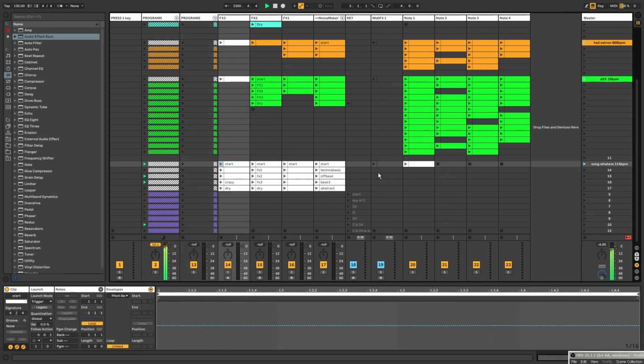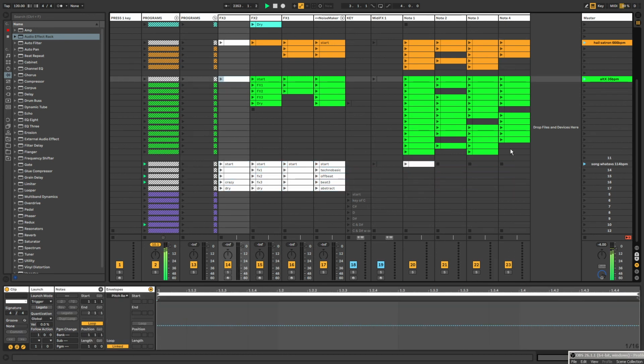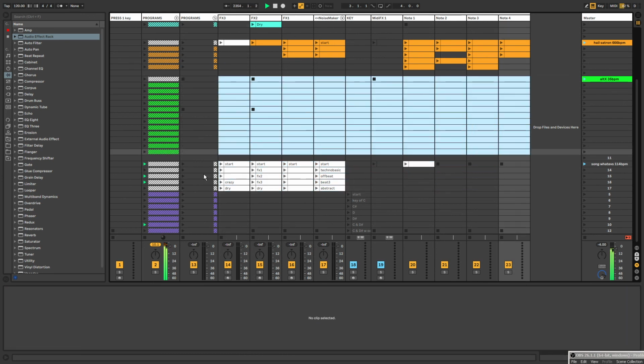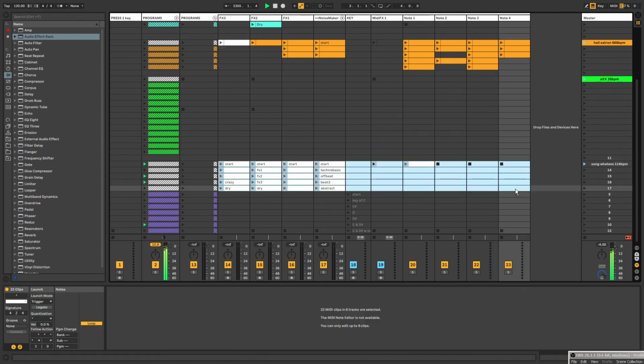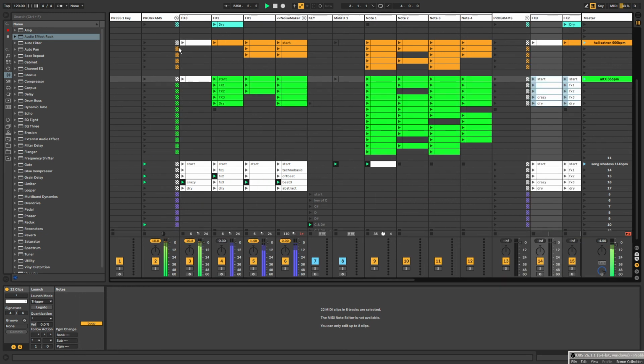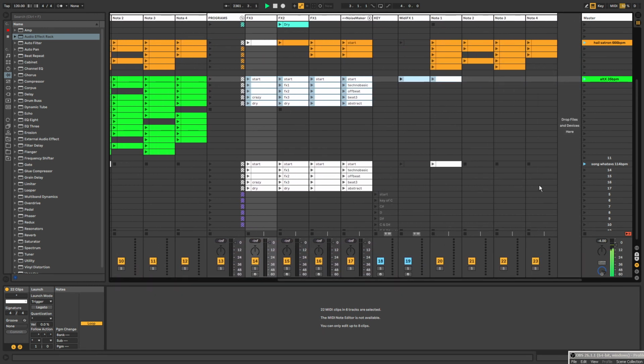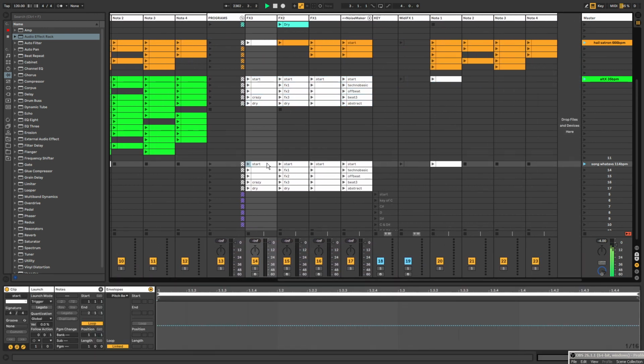I am just really curious at this point if this will actually work. So let me delete these. And if I hold down Control and I move this into this section, and let me go ahead and remove them from here.